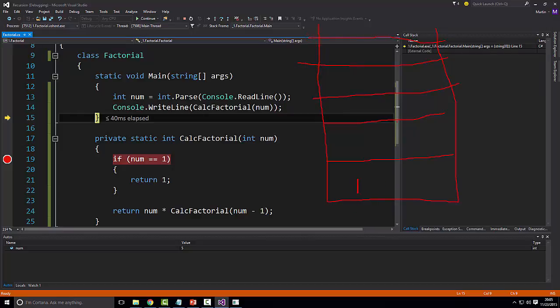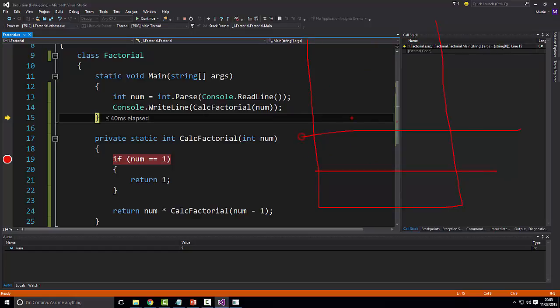The first time when we call it, there is a function that goes into the call stack. 1, 2, 3, 4, 5. So we have a function that goes inside, and it's going to be f of 5.